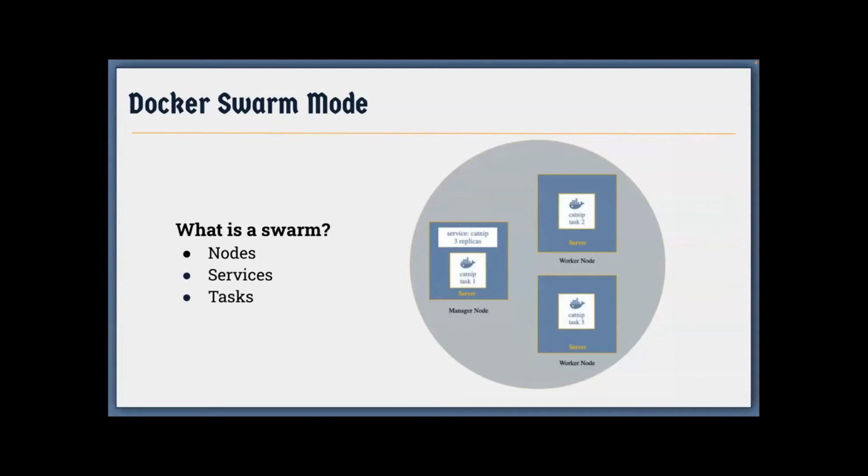The manager node then schedules the catnip service to run as 3 tasks on the available nodes. As seen here, the worker and manager nodes can all run tasks. We can easily scale our applications up or down at any time by changing the number of tasks running via a simple Docker command on the manager node.